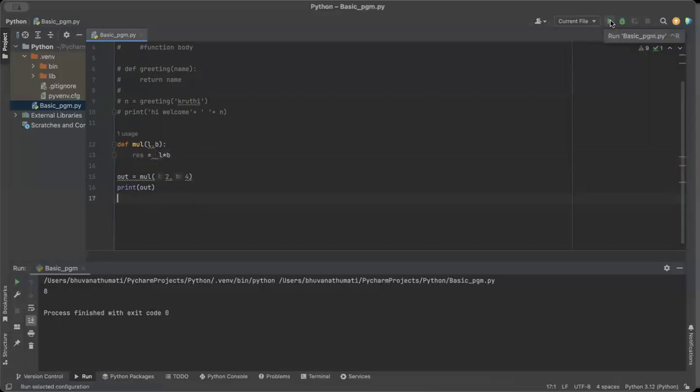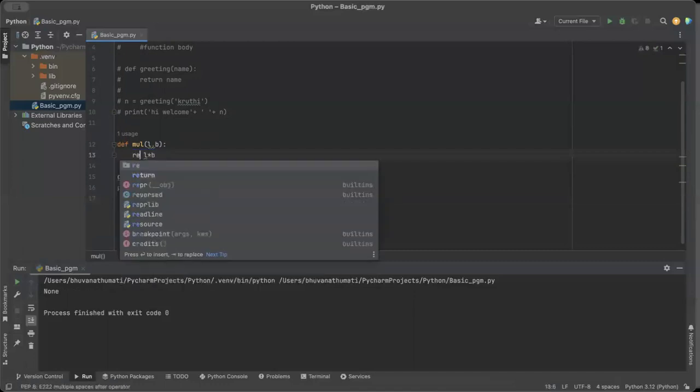Without using the return statement, see here, we are getting None as an output. If we return here, then only we will get the output as a result. If we don't write the return statement here, then we will get only None. So that's why we return inside a function.